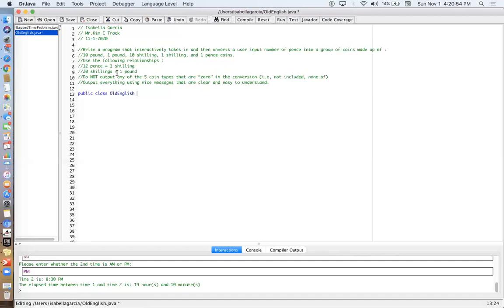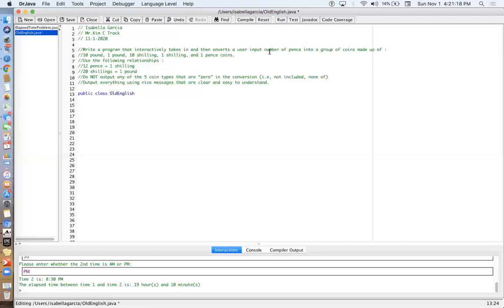Made up of what is this line 6 though? Like 10 pound, 1 pound, 10 shilling. Is that like the options? Okay, yeah. It says into a group of coins made up of 10 pound, 1 pound, 10 shilling, 1 shilling, and 1 pence coins. So we're supposed to get those from the user. User input number of pence.